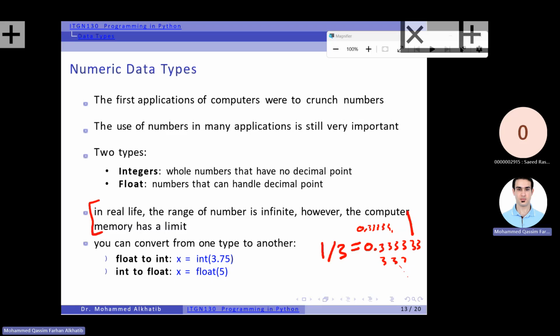That's it, because the other values are insignificant. That's why the computer has a limit. Dealing with decimal numbers, at some point the computer will truncate some excess values. Truncate means removing these extra values. All right.